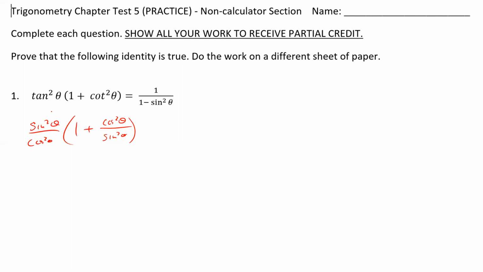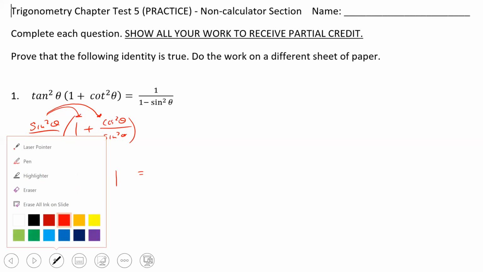So now, lots of work with hardly any numbers here. We're going to distribute this little guy right over here. This is going to give us sine squared theta over cosine squared theta. And as I distribute over here, notice what's going to happen. That's funny. Everything is going to cancel. Agreed? Absolutely. Everything cancels here, so that's going to be just a 1. Okay. I'm not sure if I'm getting any closer to where I want to be.